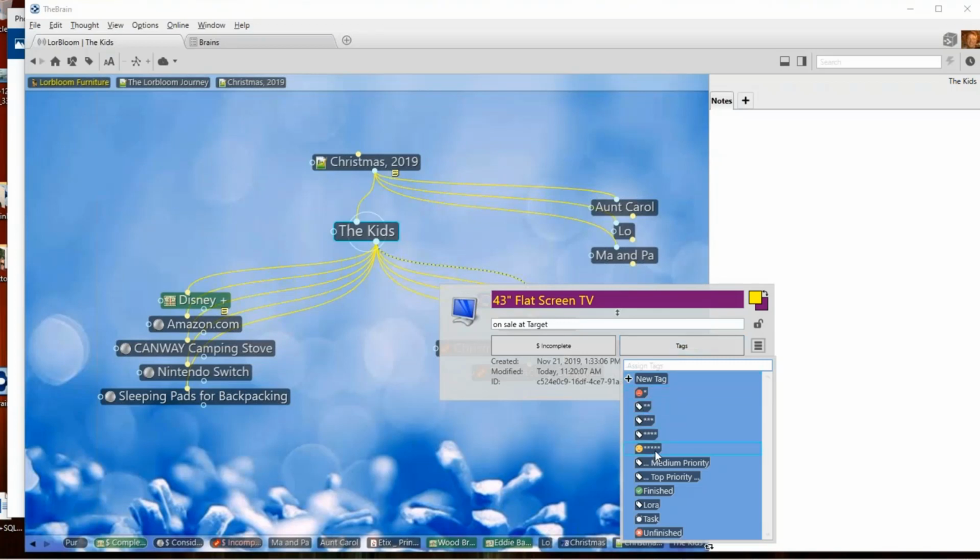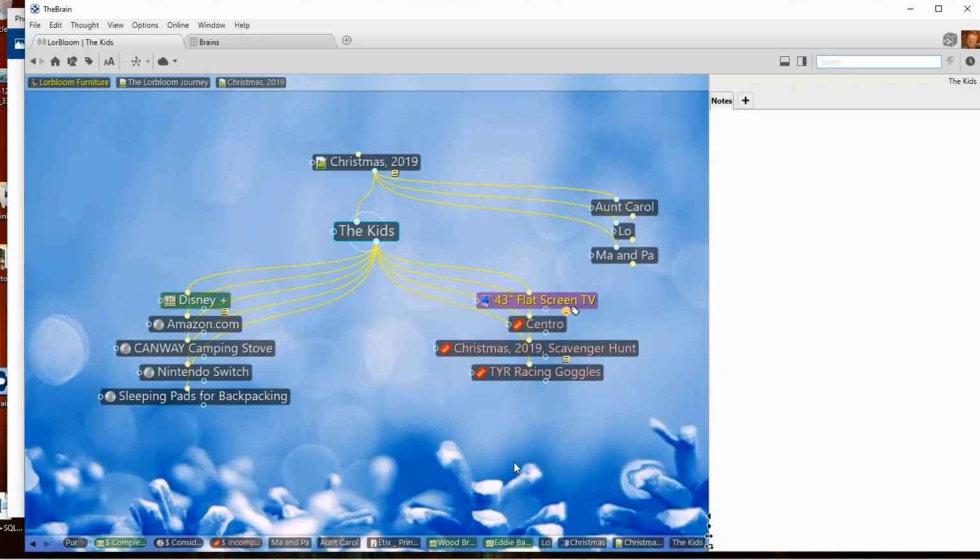I'm going to give this thought 5 stars. That's my own personal ranking system. 5-star things that I really like or that I'm really focused on and excited about versus 1-star things that I don't like. I'll talk about those in just a moment. But also, since I have not purchased this yet, as I can see, it is incomplete. I'm going to make this a top priority. So it's something that I like and it's a top priority. So it's got two thought tags that appear with it.